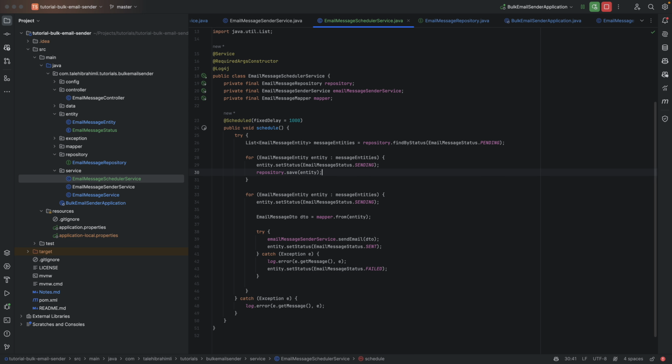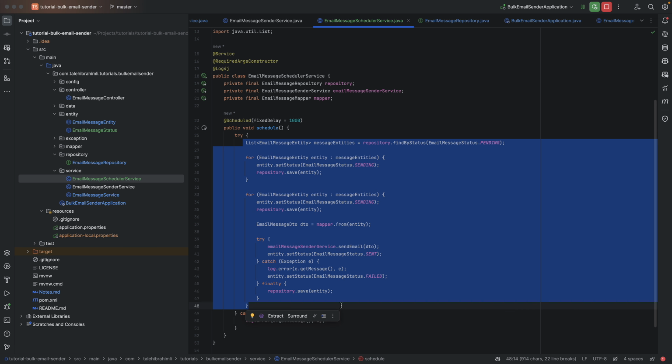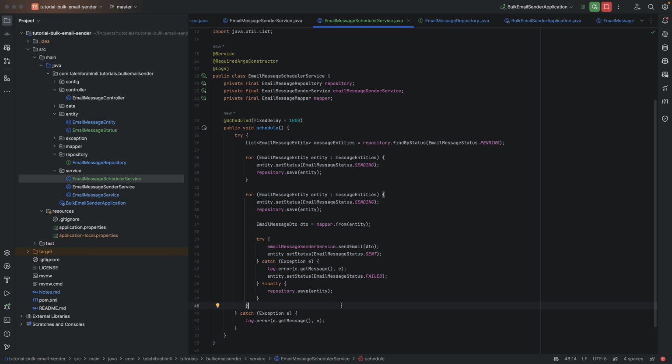And let's save the entity in place, first here and second here. Okay. Now everything seems okay. We can test how it is working, and hopefully it will work.